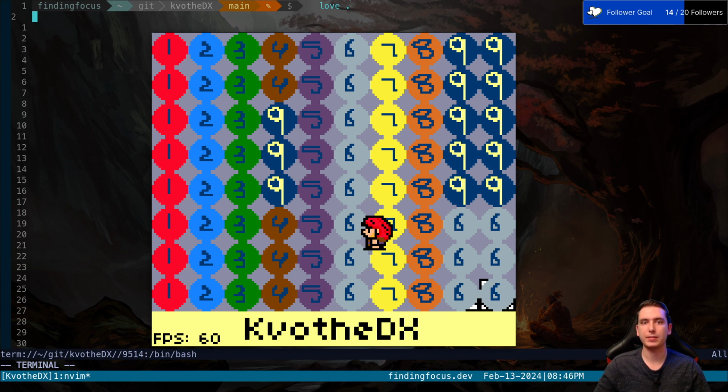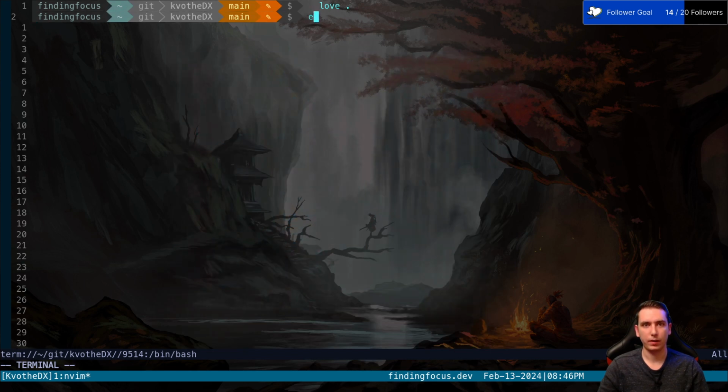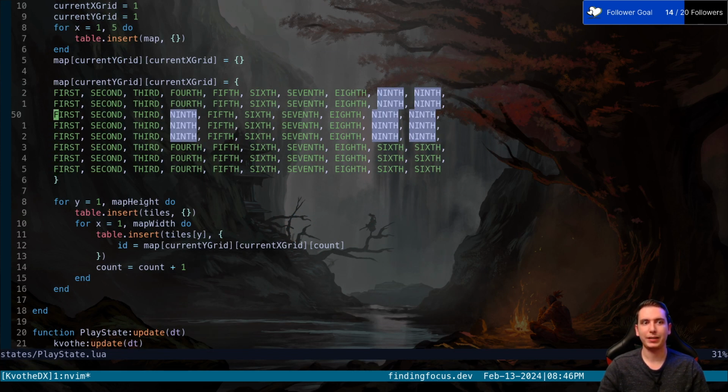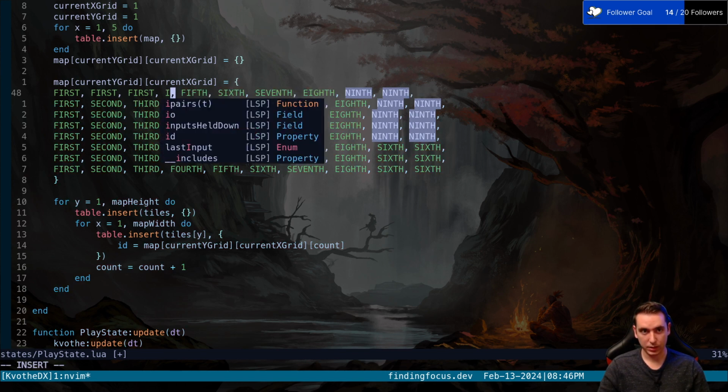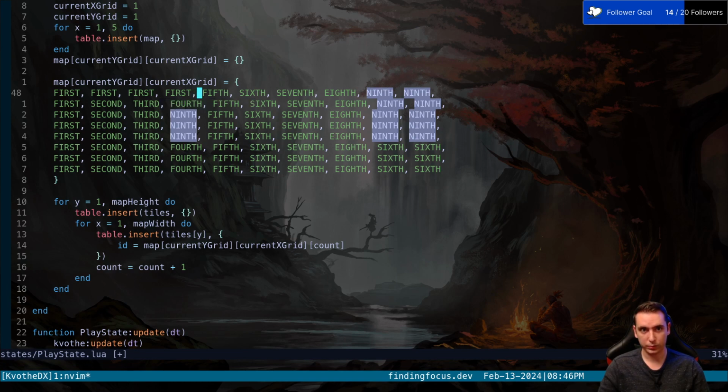So let's try to do just a little shape to make it clear that we're drawing one level, and then I'm going to try to draw a different level so that we can compare it. Because the power of this is hopefully that we can change multiple maps.